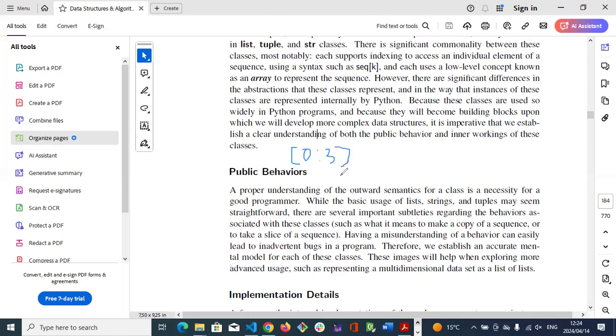So if you want to start from 0, that's where you start and that's where you end, from 0 until 3. And this is what you call slicing.